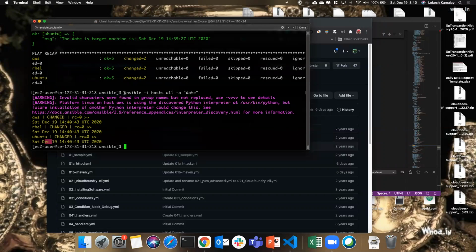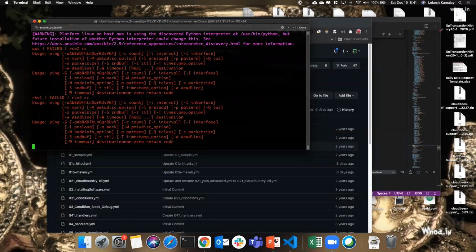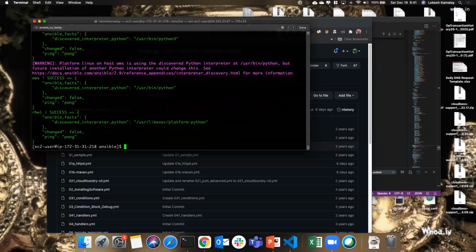So we use this Ansible command to just check something on the target. Let's suppose you want to check whether all the targets are working or not. You can just say ping. No, sorry, -m ping. It's a module. See, it says all your target servers are working fine.